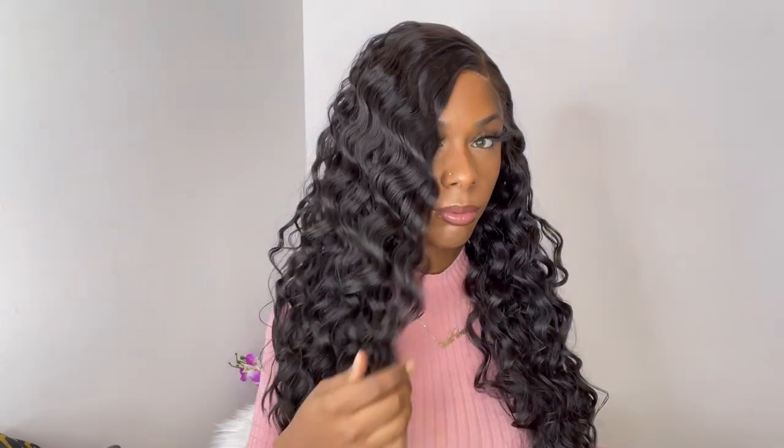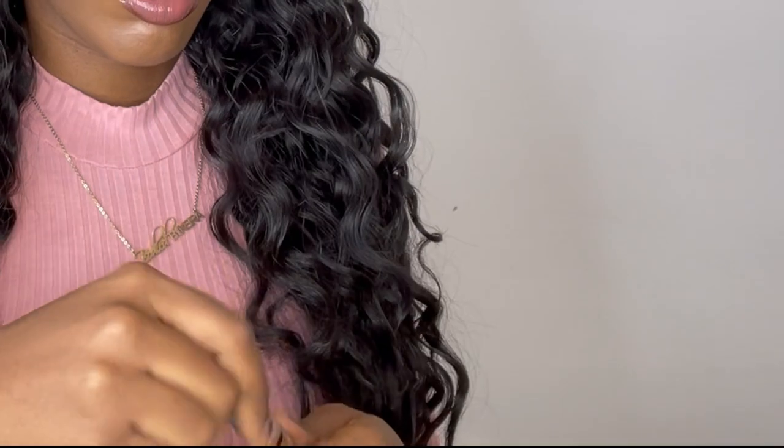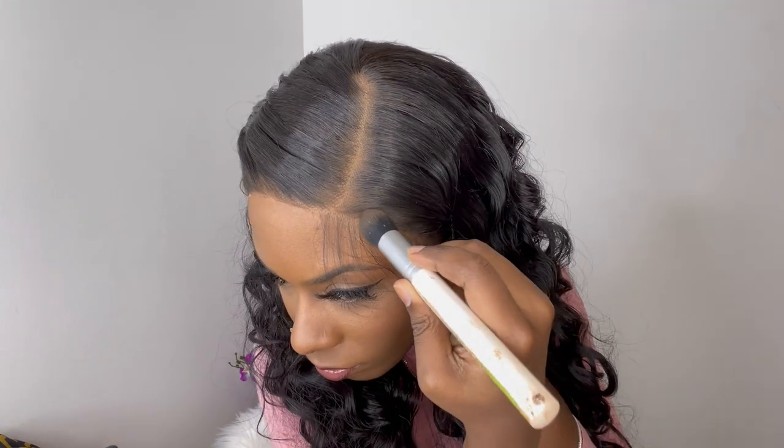One thing I noticed when putting this wig on is that the parting space is really full and flat. I was already creating a vision for the wig because I messed up on the baby hairs on the forehead. So I'm going to take this LA Pro Girl concealer in the shade Beautiful Bronze, put a little bit on a paper towel, smudge some of the product off with my makeup brush, then go in and wipe it on top of the lace at the hairline.